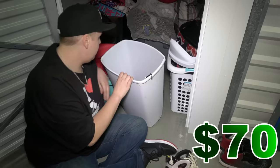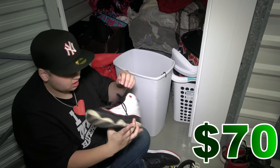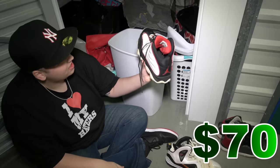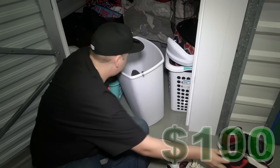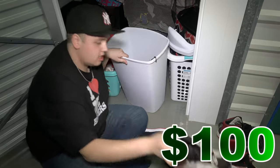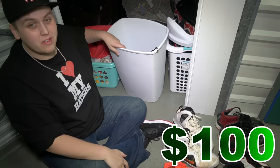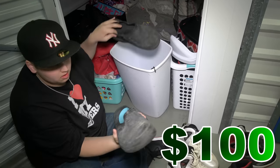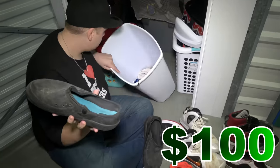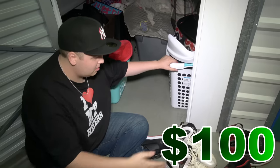There's another big shoe here - dirty, but a lot of this dirt you can get off sometimes. What size are they? 14s too. I might be able to get in these, but I don't know how well they'll clean up - we'll have to check. There's another pair of Jordans, and the other monster shoe is size 17 or 16 - that is huge. And then the best pair - they have an insert in one of them. Just in shoes alone we've probably already got the 60 bucks we paid for the unit back.